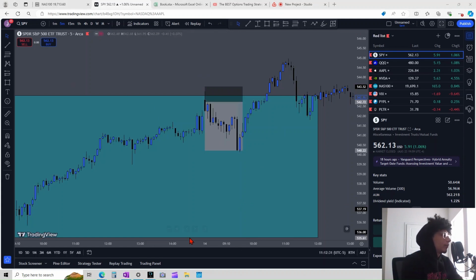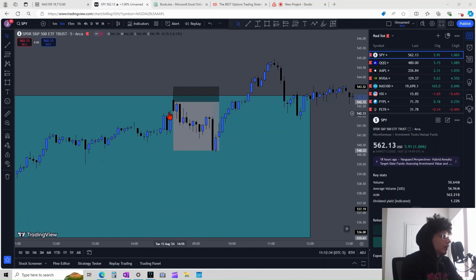Here's my camera real quick, but essentially, as you can see here, price went directly on the line. Originally, it already showed sell side pressure tapping directly on the line, but it extended past it a little bit, probably just to sweep some more liquidity above that area, and then came crashing down with some big bearish candles, little consolidations to the sell side, came back up a little bit, and then sank all the way down again.